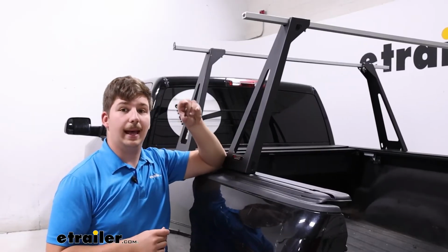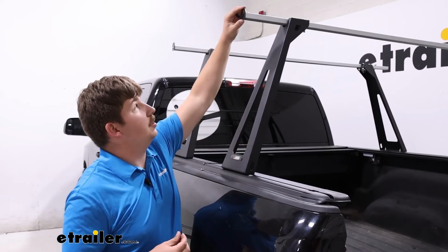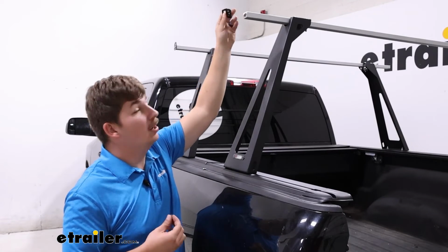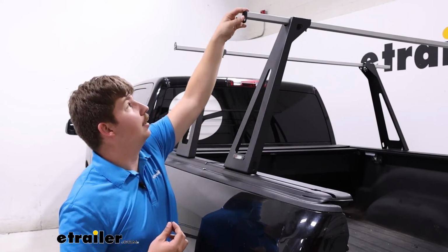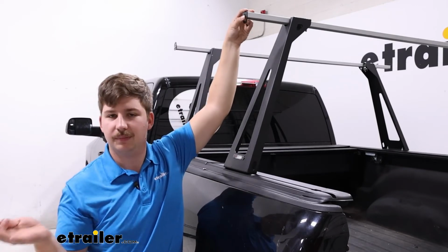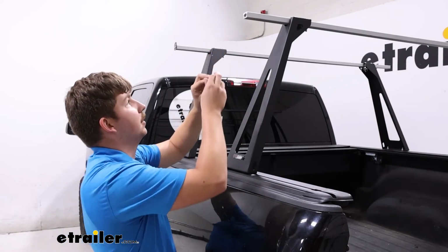Last is the end caps. Those will just go onto the crossbars here, and you can install it upright like this to utilize the tie-down point, or flip it upside down if you need the clearance for something like a tent that's gonna actually fold over and kind of sit over the edge of the crossbars there.